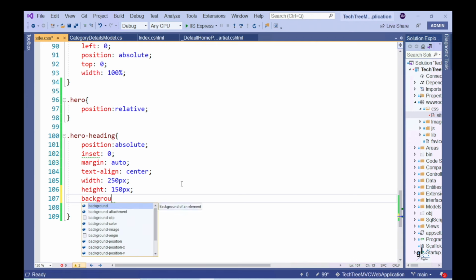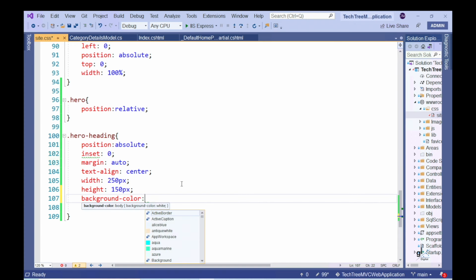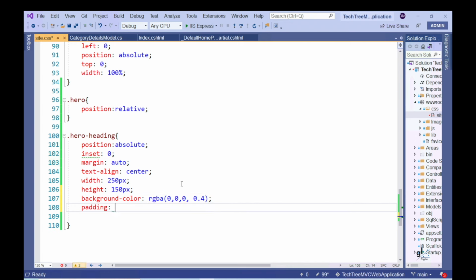So to make the content stand out for the element that we are centralizing within our hero section, let's give this element a dark but see-through background color. Note that the last argument passed here controls the opacity of the color. So let's run the code and see what we have at the moment.